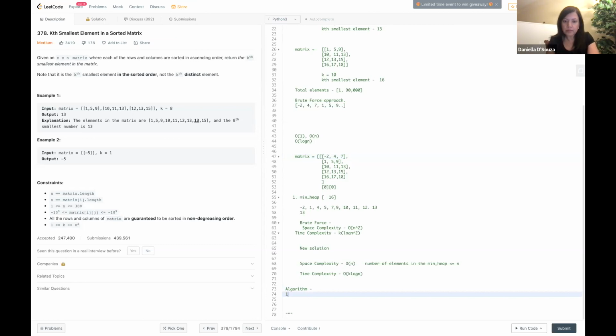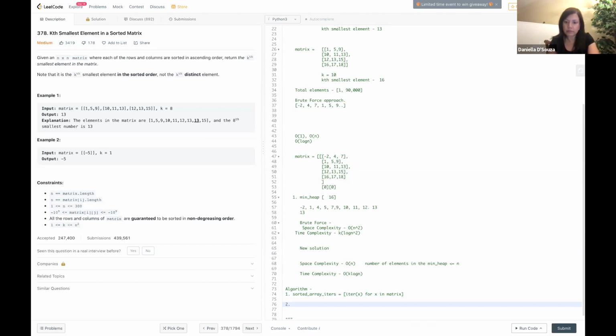So my algorithm would be, I need to have an iterator over each of these arrays. For that, I would create a list of iterators. I could say sorted, this is my sorted array iterators, and I'm using Python, so I would just do a list comprehension: iter(x) for x, so each of these arrays in matrix. So I would initialize this to this.